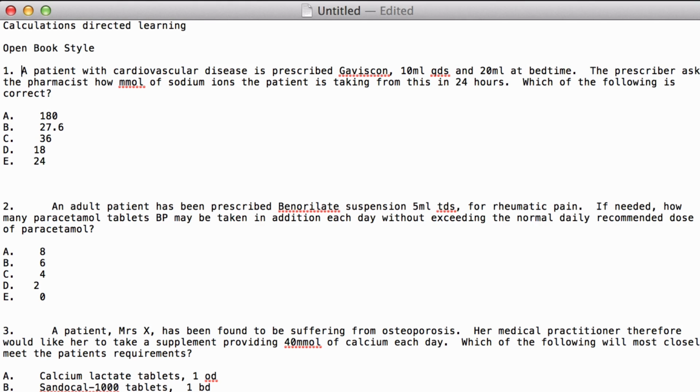What formulation is better? Tablet form Gaviscon or liquid form? Liquid. Why is that? Because it's easier to be solubilized. Exactly, because it only works in a solubilized form. If you're taking tablets, you're just chewing it up and making liquid Gaviscon in your mouth. You'll still get lumps in it, so it's better to have the liquid.